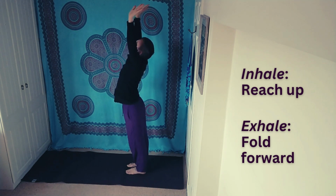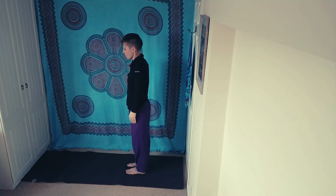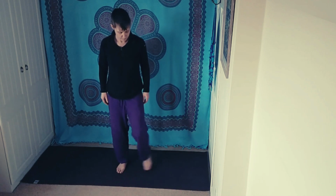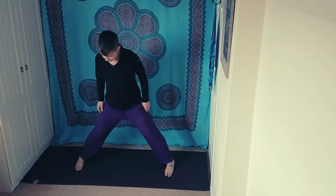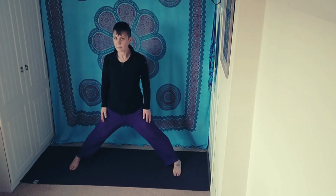Inhale, reach right up and exhale your arms down by your side. Now come to stand with your feet quite wide apart so you feel a good stretch down the inside of your thighs. Have your toes pointing slightly in.